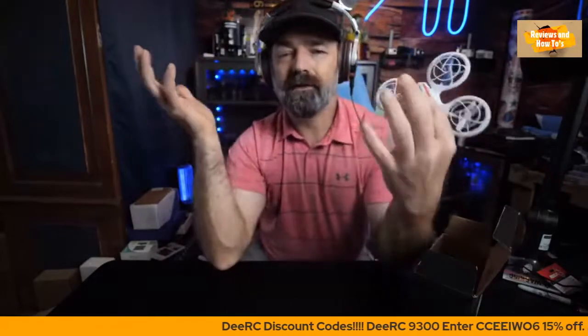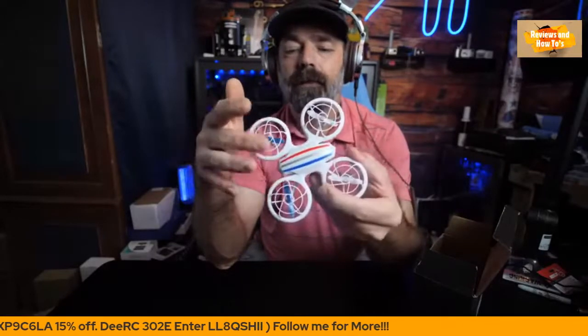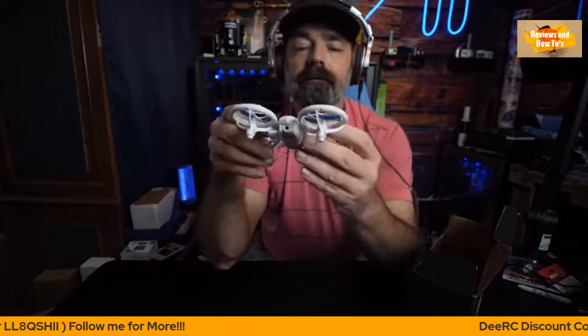But this is like an indoor-outdoor drone. Of course, if it's like super windy outside, you don't want to take it out there. But this guy has full prop covers over the top and around the sides. So if you crash into somebody, you hit your dog with it, you're not going to hurt nobody. It's super light, and the prop guards are going to keep you from nicking a finger or anything like that.